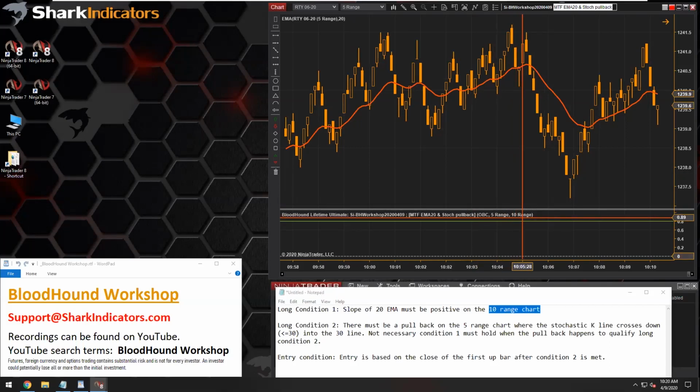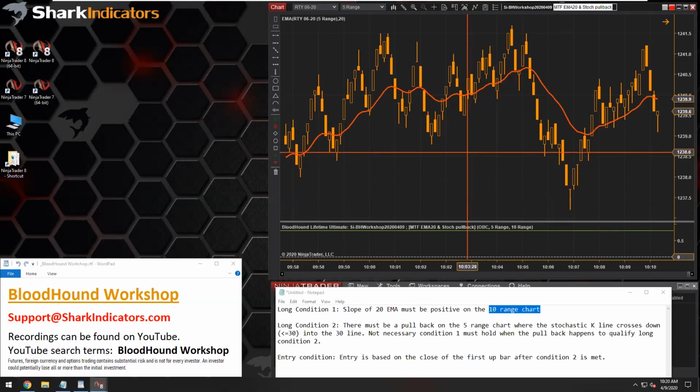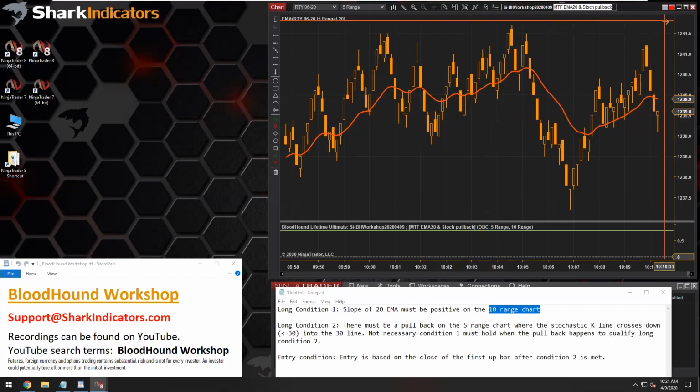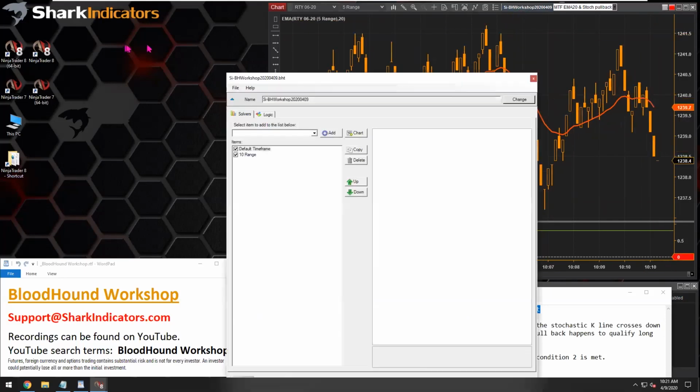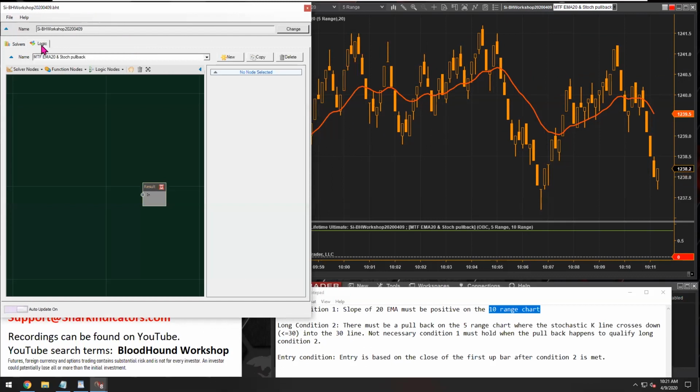A little tip: the way NinjaTrader operates, you always want BloodHound to be running on the lowest time frame, or fastest time frame, depending on how you say it. Okay, so let's get BloodHound back open again here and switch over to the logic tab.